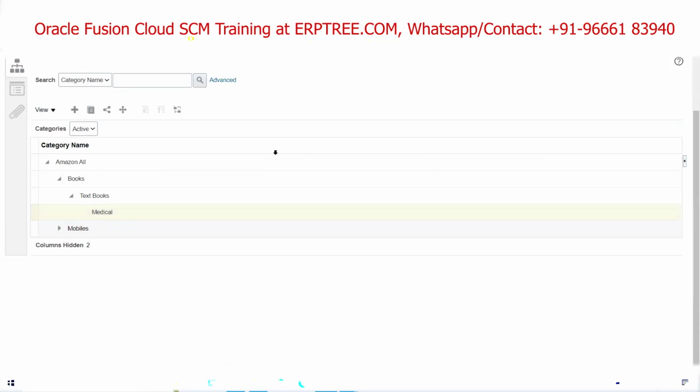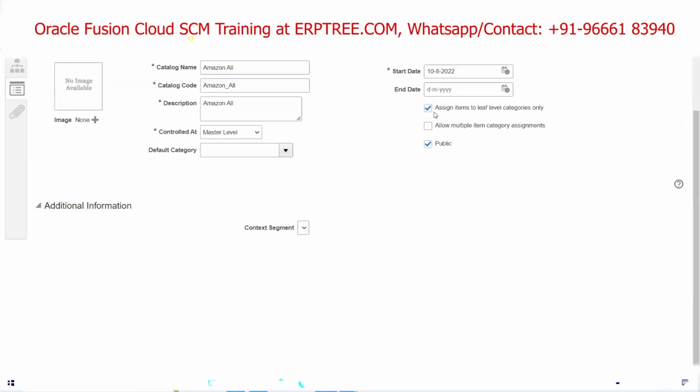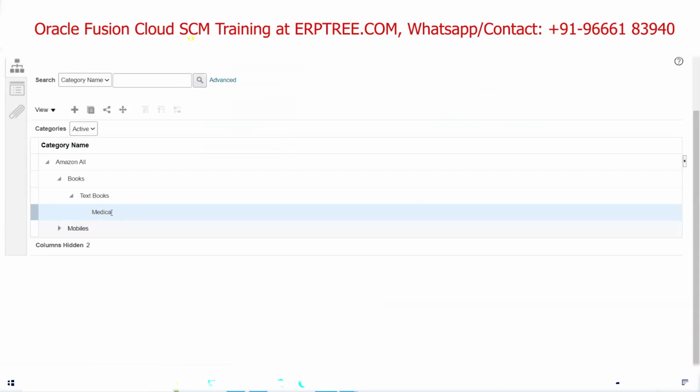If this checkbox is enabled, you can assign the items only to this leaf category, medical. You cannot assign any item to textbooks. If you assign to textbooks, whether that book is a medical book or engineering book or school book or science and maths related book, there won't be any clarity.